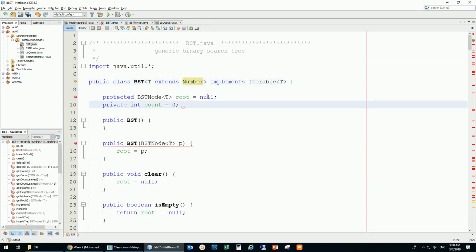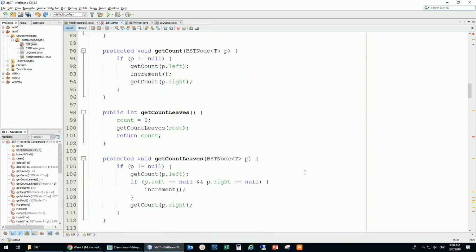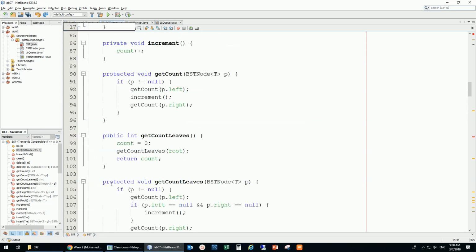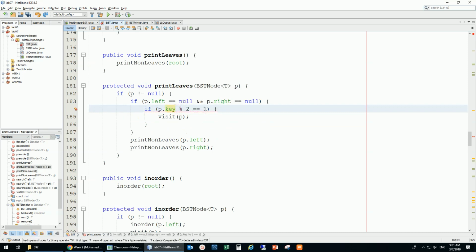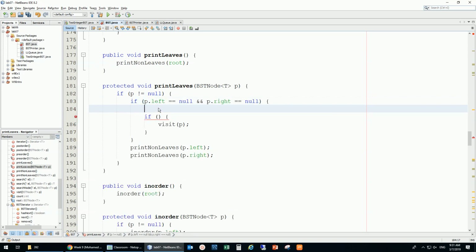Okay, so that's why now we have a problem. But if I'm downcasting it, it might, okay, let's say print, it might raise an exception. Print non-leaf. Print odd. I was looking at print non-leaves or something. Which one? Here. Now, if I'm downcasting it, it's going to create maybe some problems, because what if it's not a number? So if I do something like this, number or integer equal integer of my p dot key. Now I'm downcasting the t to here, but sometimes this might raise an exception because there's no way to downcast it. But at least we have something that has the idea.